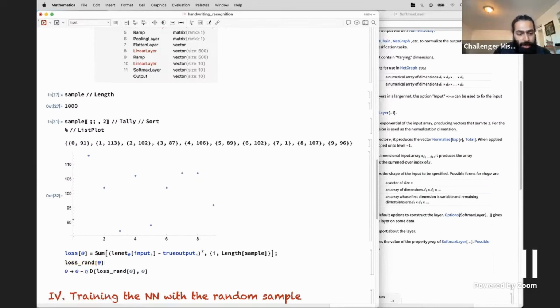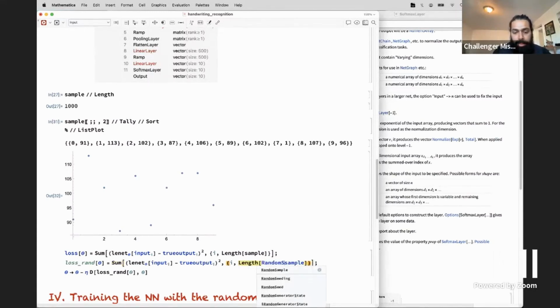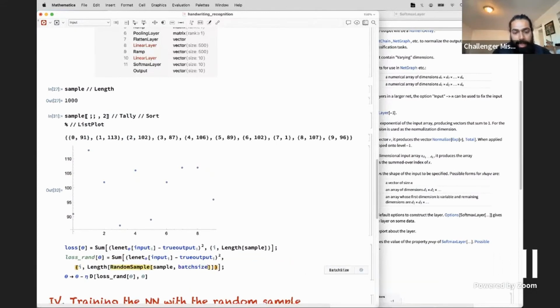This is defined in the same fashion, except now instead of the entire data set, I am going to have a random sample of some size, and that size is called the batch size. So, in this case, we have 1,000 sample points. And the first loss function corresponds to the sum of 1,000 terms.